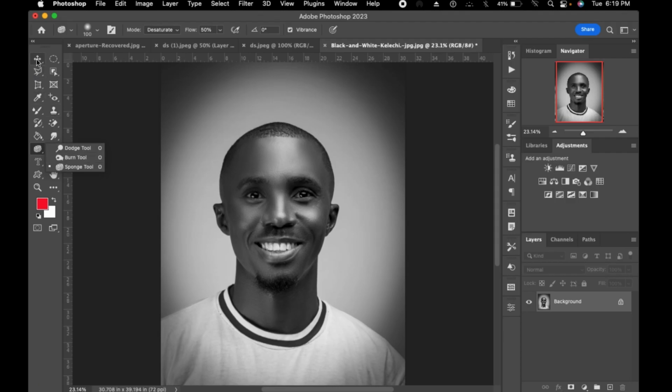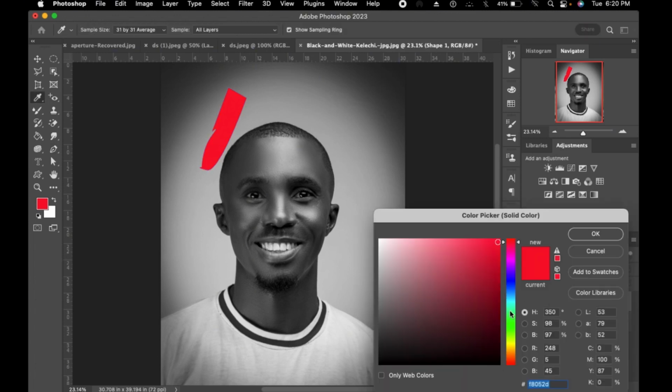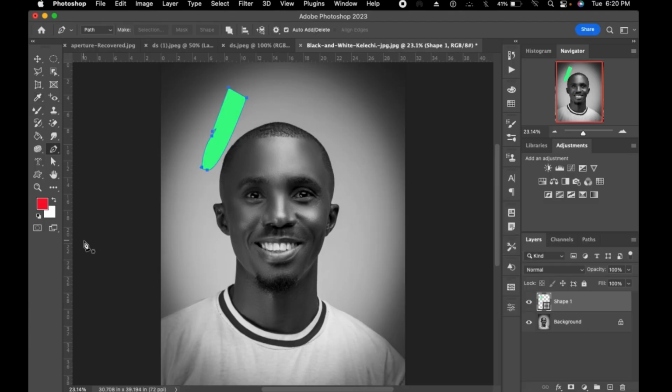So next we have here is our pen tool. Pen tool is used to create shape. Bring back once you're done. Click make shape to actually create a shape. You can actually change the color of the shape by coming to the shape thumbnail. Once you come here, you pick your preferred color. And that's about that. Okay, let's still stay on shape.